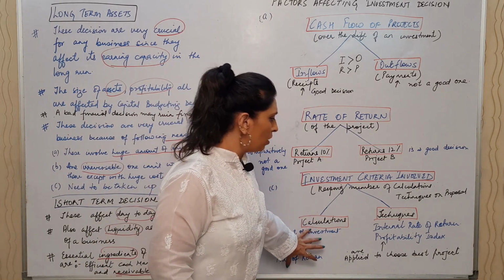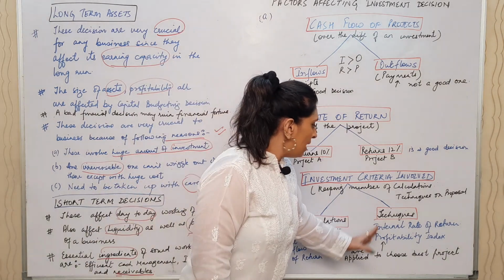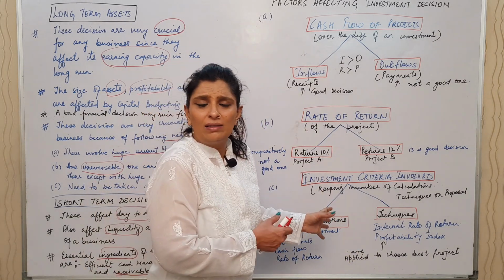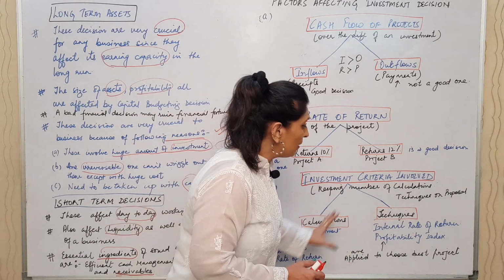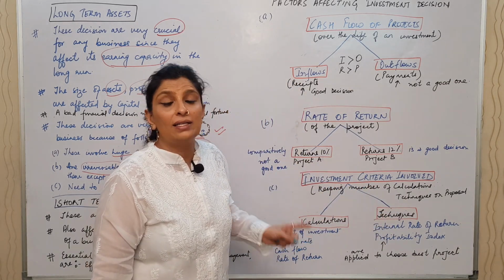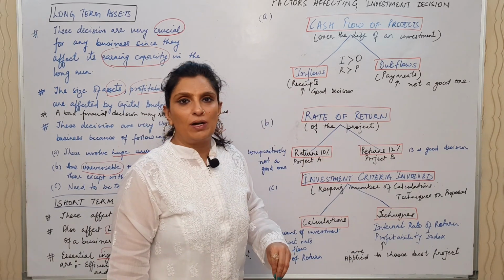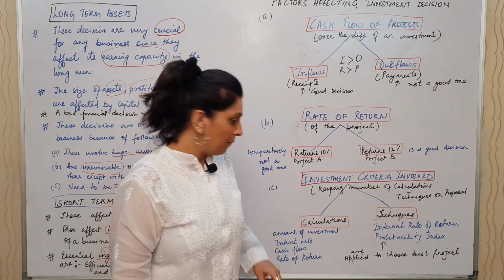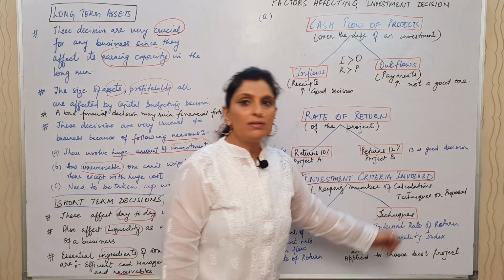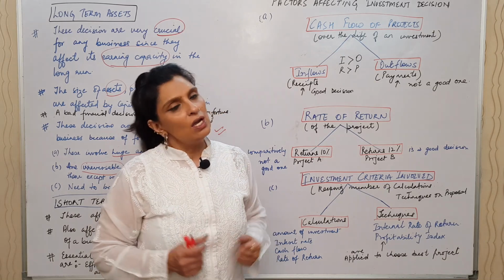So you make your calculations, like gross profit and net profit ratios and all those techniques you have. Then you have techniques of internal rate of return and profitability index. Many techniques are there. You need to keep in mind the techniques to calculate these things, and once these techniques are finalized and give you the right projection of which project is better for you, only then do you take up the project. So these are the two techniques applied to choose the best project. We apply the technique to make calculations about the choice of the project.